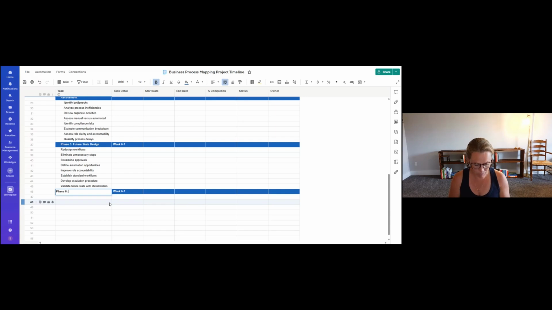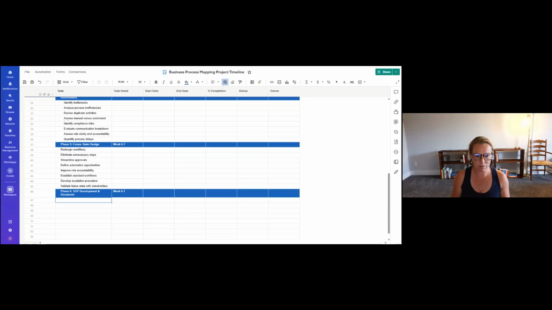And this is my favorite part, the SOP development and documentation. I am all about documentation because if it's not documented, it does not exist. You cannot hold people accountable. You cannot train anyone who is incoming from an onboarding standpoint, and it starts living in people's heads. Then at the same time, if it lives in people's heads, it's going to be extremely difficult to teach. And even if you teach, one person may be teaching it one way, somebody else may be teaching it another way.